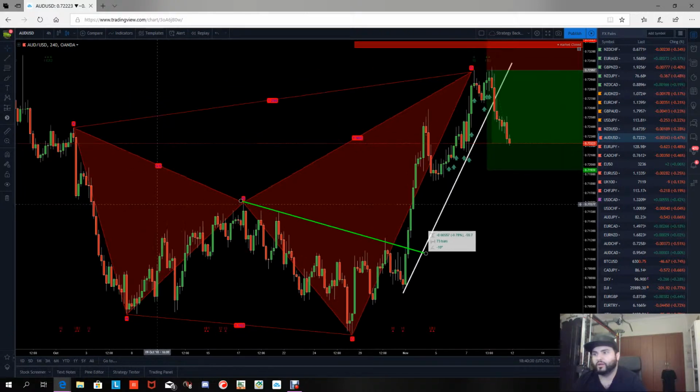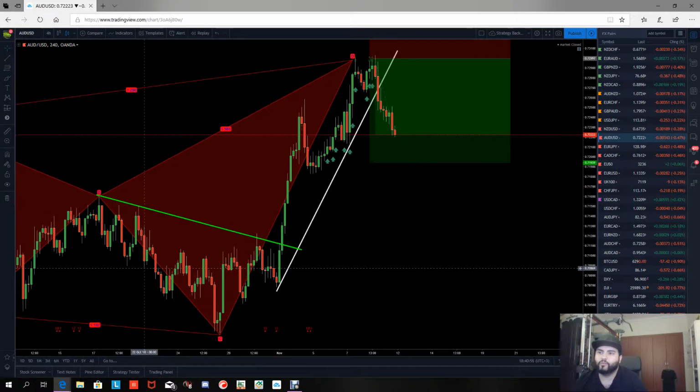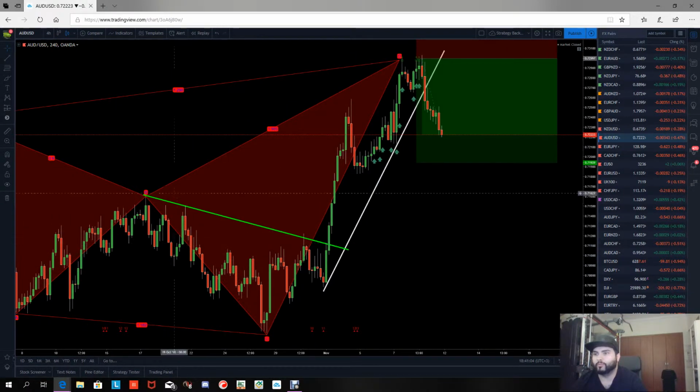Now the TD lines. First of all, the TD lines are drawn from the right to the left, instead of how we're used to drawing trend lines from the left to the right. So you'll take two points and you start from the right and go to the left. What you basically want to do, in a sloping downwards trend line, or a supply line here, is look for similar pivot points.